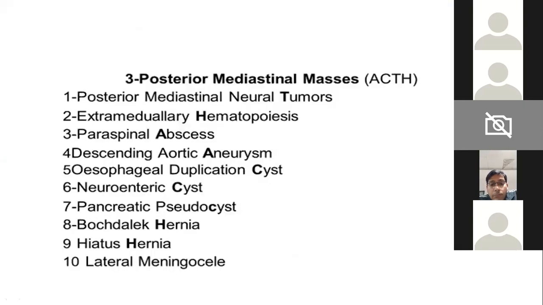So these are the common posterior mediastinal masses: the nerve sheath tumors in adults, neuroblastoma in children, neuroenteric cysts, and even lymph nodes, paraspinal abscess, extramedullary hematopoiesis. Though esophageal duplication cyst and descending aortic aneurysm are written here, usually according to Felson they come into the middle mediastinum. So don't get confused with this, okay? Silhouette sign plays a major role not only in identifying the atelectatic segment of the lung, but also in identifying the location of the mediastinal mass.